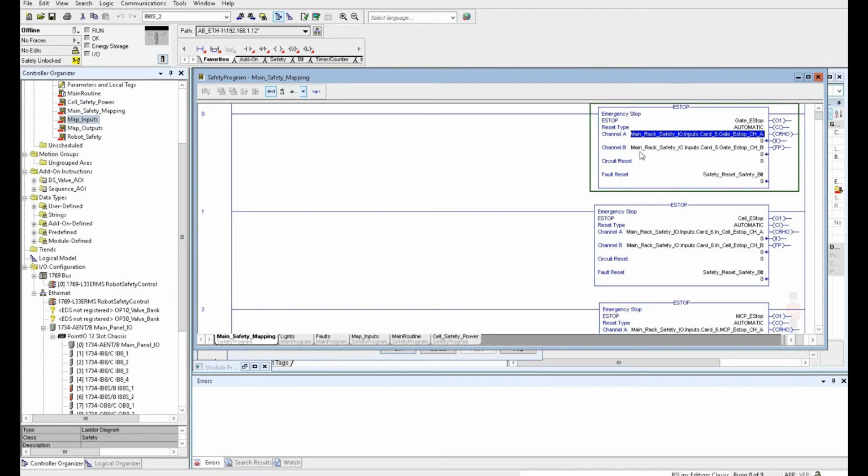Like this. So from this name, you basically know this channel comes from the main rack, and that is one safety module, and that is one input card, and this card's number comes from the 5 slot, and what the specific channel name is. This name can align with your drawing. So that means when you name this channel, instead of using the physical channel, you need to think more deeply about your name, how to name your channel.